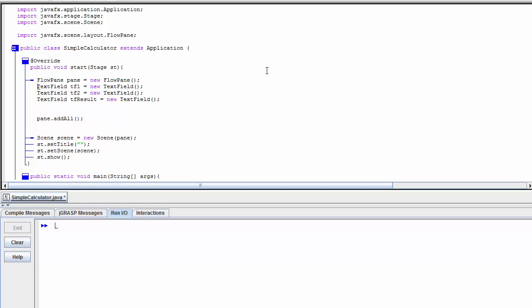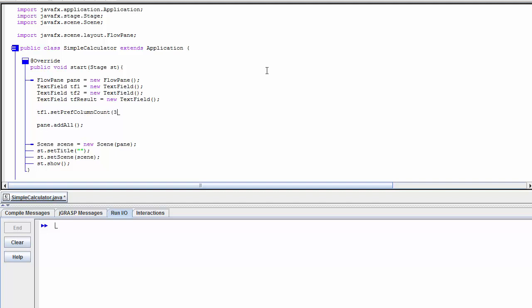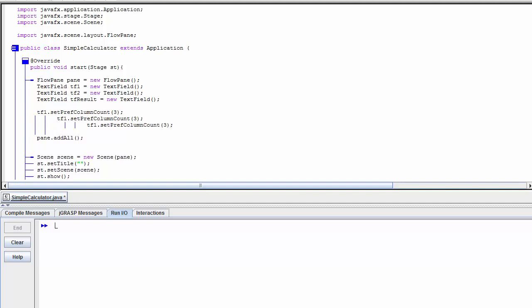Let's do some configuration on those text fields. So tf1.setPrefColumnCount. I want them to display by default 3 characters, so 3 digits worth of number. Let's reorder this, tf2 and tfResult.